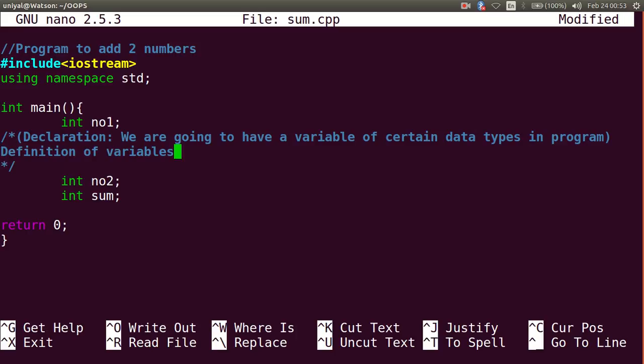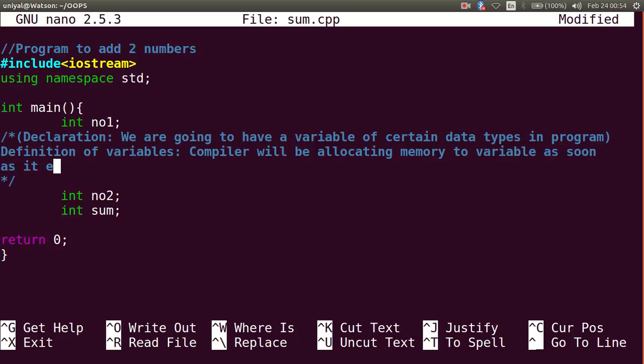And what does a definition mean? Definition means that the compiler will be allocating memory to the variable as soon as it executes the statement.